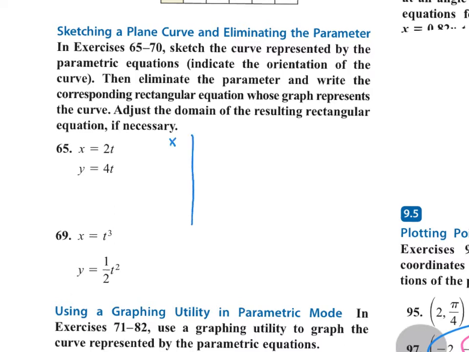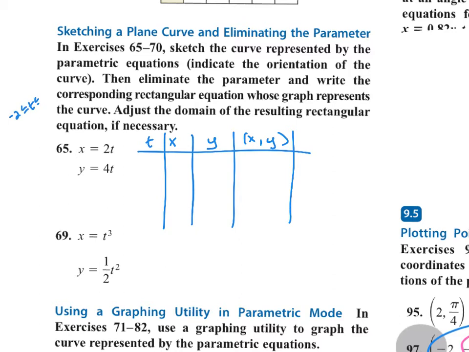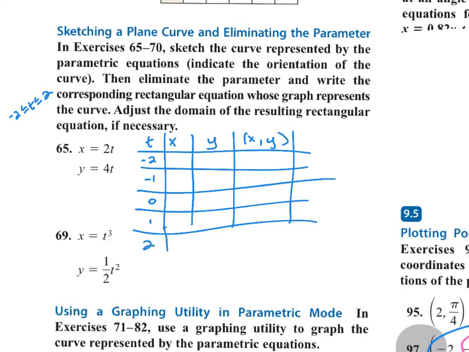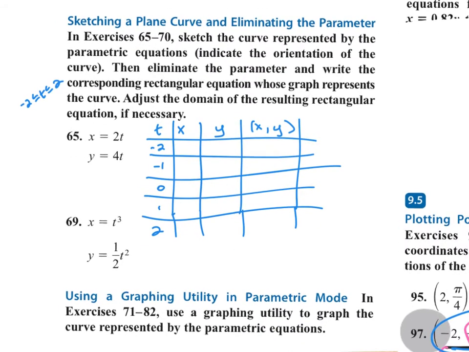This is going to be your t, your x, your y, and then your xy is going to be the first type of question, right? It didn't give you a parameter. I will give you a parameter because I want them all to be the same graph. It will be easier for me to grade that way. So let's say it's -2 to t to +2. Then it'd be -2, -1, 0, 1, and 2. And then you're going to plug those in.